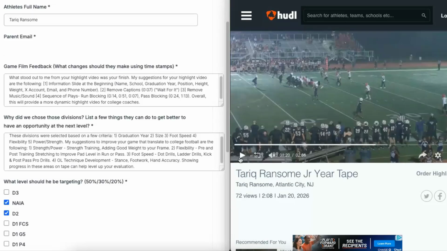But these improvements that we're talking about is what an offensive line coach is really going to look at. So double down. Do all these things, hit it hard, and if it translates to your video, this can help you level up your evaluation and possibly have an opportunity at that upper D2 level. But here's the deal. At the end of the day, everything's really going to come down to your individual work, your outreach as well as your marketing on social media, and that relationship building with college coaches, which is going to be big, being that it's your guys' time right now for your graduation classes.